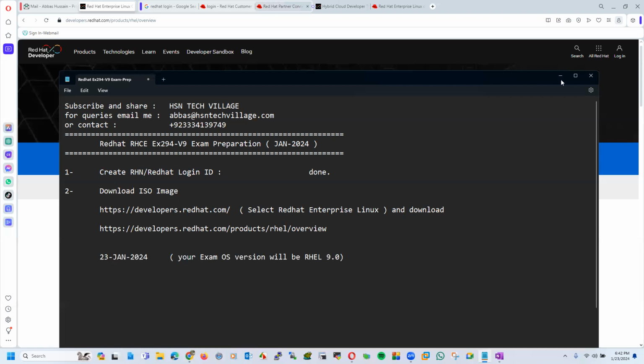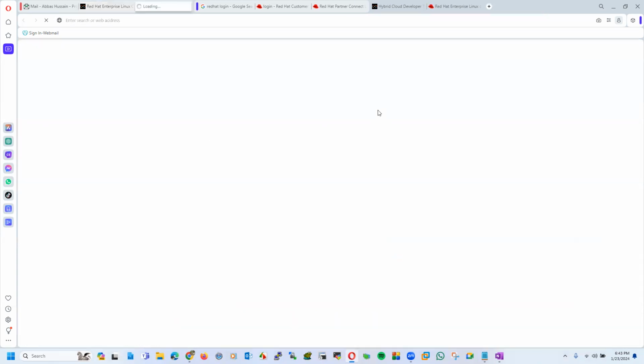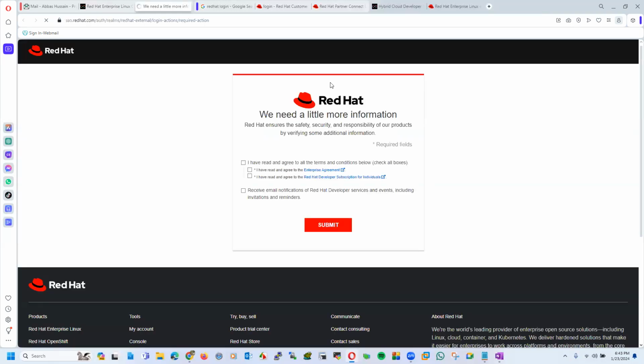Now Red Hat 9.3 is, I think, available. But here is an option. If I click on this, it will just start to download the latest version. So I have to click okay, okay, okay, and I don't want to receive email notifications or Red Hat developer events.